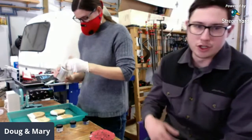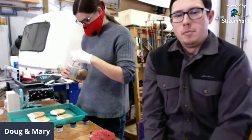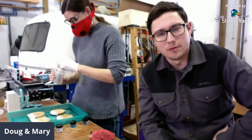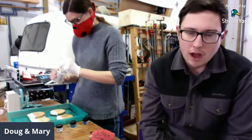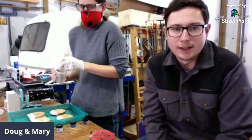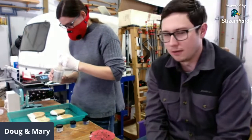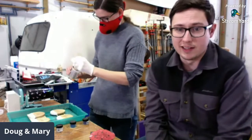We bought the M2, which just has the neck strap, and I'm not 100% sold. I think I might have been happier with the M2.5. The M2.5 has the neck strap and the head strap, and I think that might have been a little more comfortable for me. But I'm going to give it some time, see if maybe it's just me being persnickety, and see if I settle in and get used to it a little bit. But yeah, the dust collection and protecting your health is definitely important, and we've been trying to do better at lately as well.